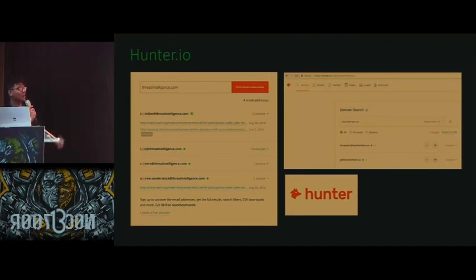But what hunter.io would allow you to do is, it's going to go ahead and search for all the email addresses it can see online, and it's going to spit out the information about the exact format the organization is using, so that you can build your own dictionary. So supposedly an organization is using first.lastname@organization.com, you can build your own dictionary as an attacker, right?